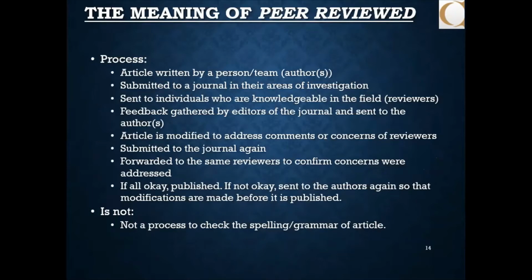So peer-reviewed is an article written by a person or team, submitted to a journal in their area of investigation, and sent to individuals that are knowledgeable in the field. So there's feedback that they get, and then that's sent to the author, and the author changes their paper to address comments or concerns, and they submit it back to the journal. That's peer-reviewed. It's good because there's feedback put into the paper. So peer-reviewed is always better, so always look for something that's peer-reviewed.